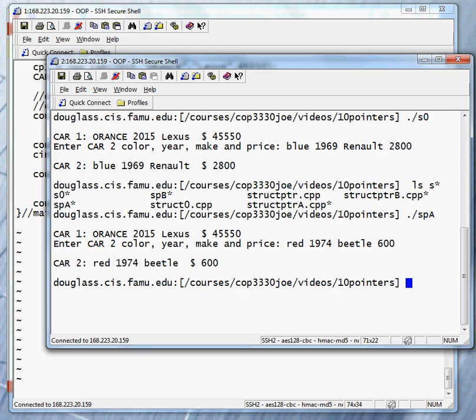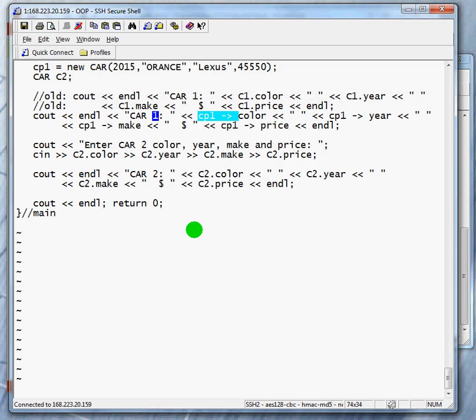All right, so we have the same program. One of the variables is created without pointers, so it's not a dynamic variable. That's one way.